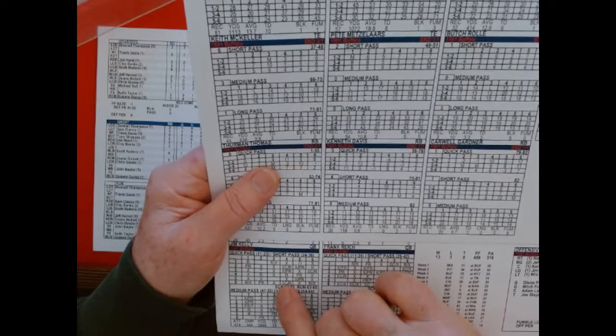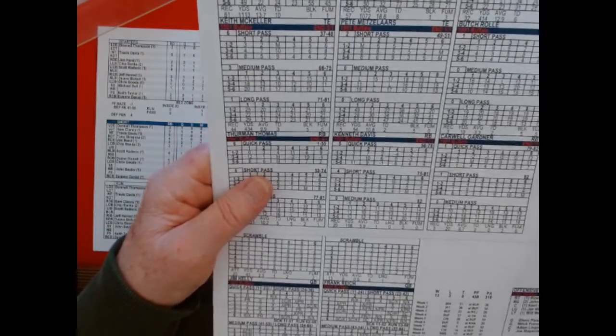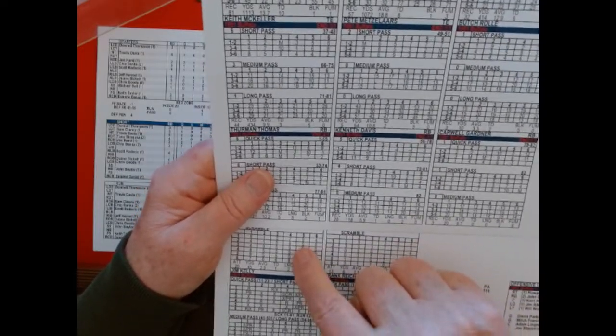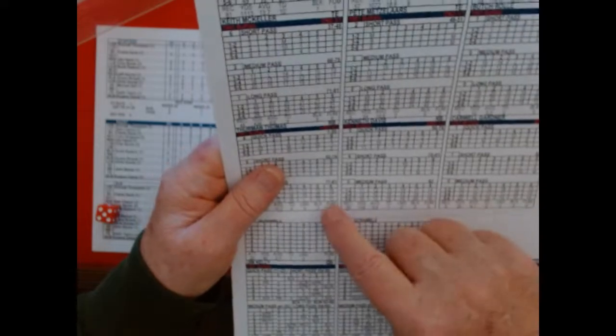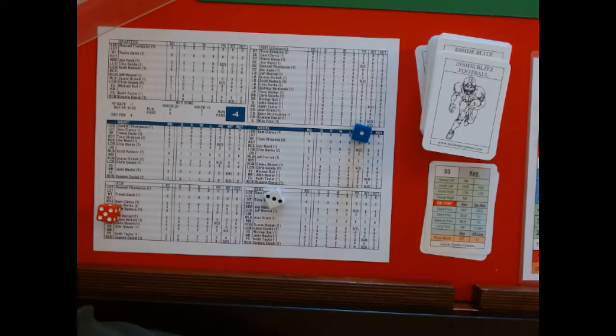That's a scramble, okay? So Kelly's scrambling, so we have to go up to his scramble chart up here and re-roll. 5-3. Kelly scrambles for 5 yards. So we take 40 seconds off the clock over here. 2nd down, move to 5 yards.